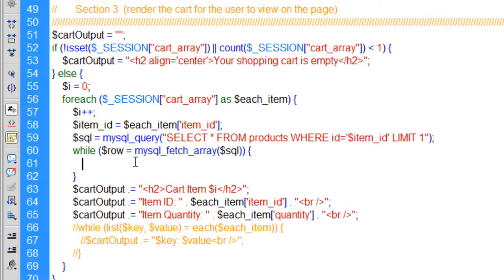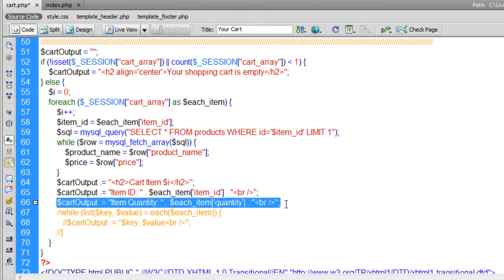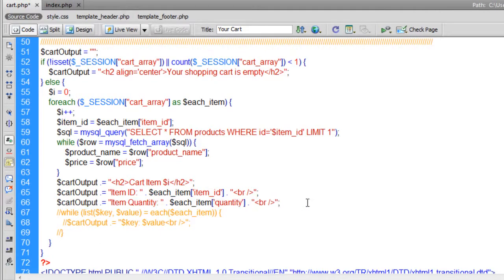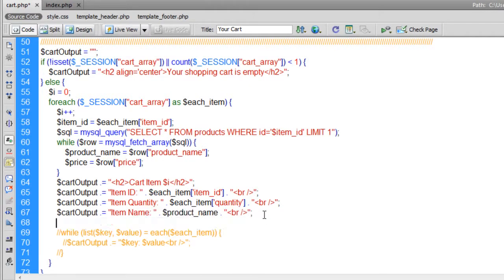And now you can go about getting the items. For now, I'm going to go ahead and grab just the product name and the product price, because those are two things that we don't have available to us just yet, and we want to definitely have access to those things. So in the cart output here, just to make sure that we're getting the things we want out of the database, let's put item name. Let's put product name right there, where that variable is. And then the next line, we want item price. And we're doing this just to make sure everything's working. This is not going to be the final display.